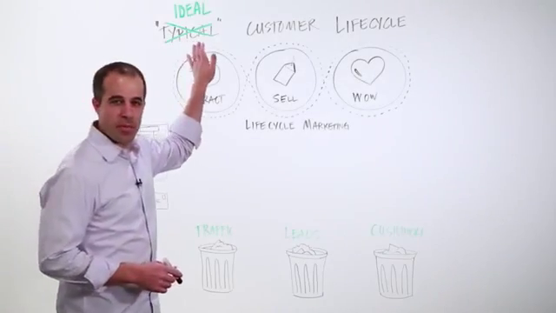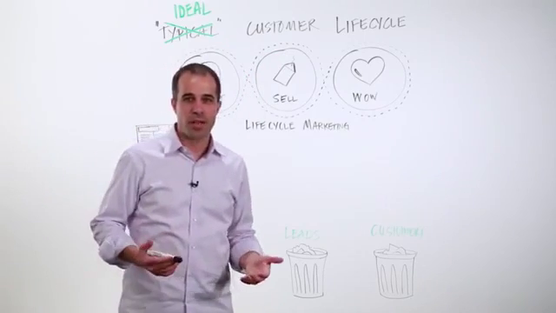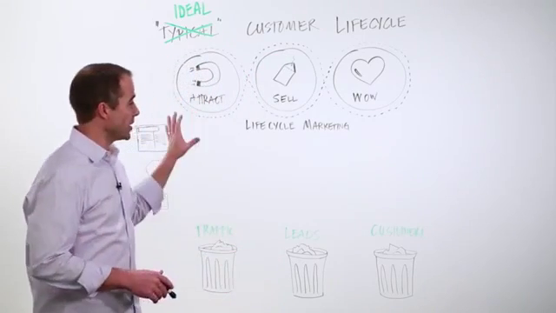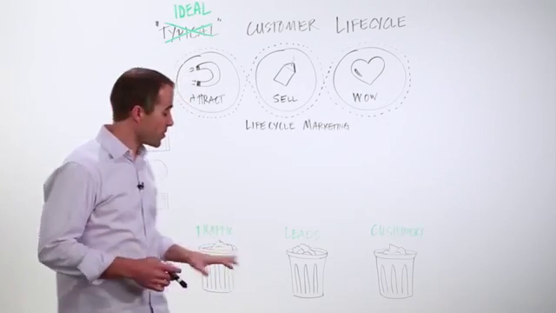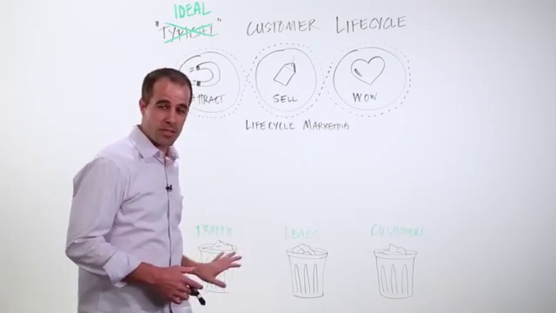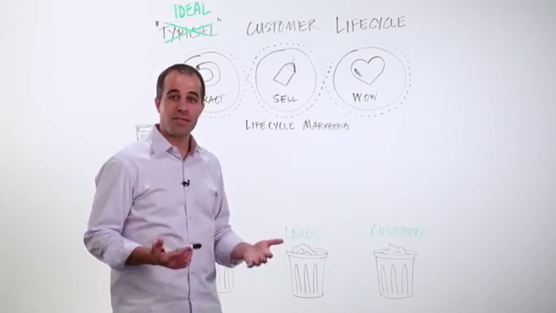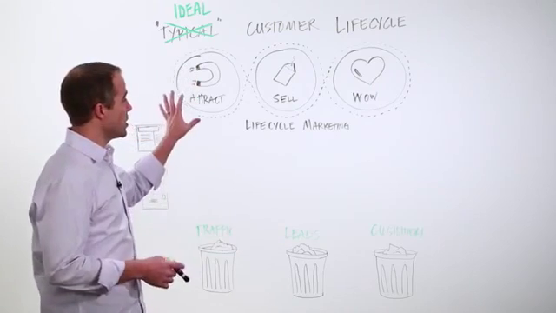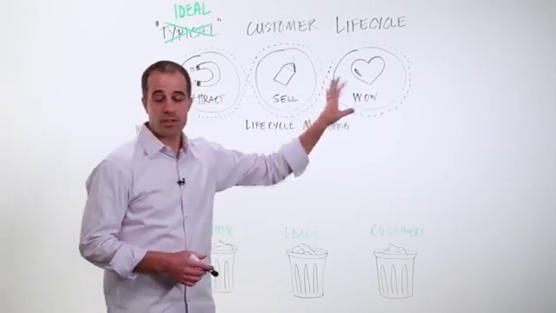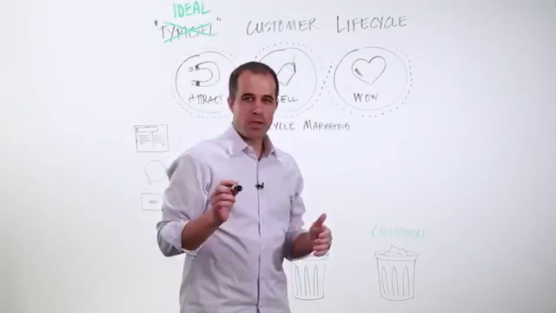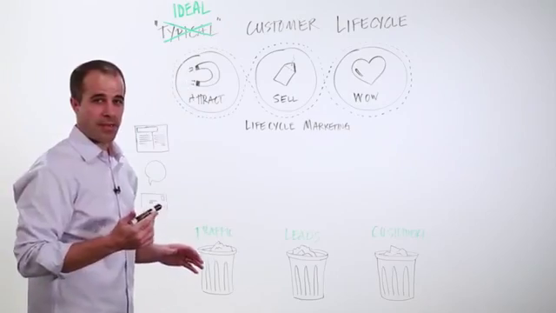So instead of just implementing the typical customer lifecycle in your business, let's turn that into the ideal customer lifecycle. Lifecycle marketing is a framework that we created at Infusionsoft to help you do exactly that, to get rid of the waste that we've talked about, the wasted traffic, wasted leads, and wasted customers. There are 3 distinct phases inside of lifecycle marketing: your system of attracting new people to your business, your system of selling, and your system of wowing. So the first phase of lifecycle marketing is the attract phase. And there are 3 components to this.